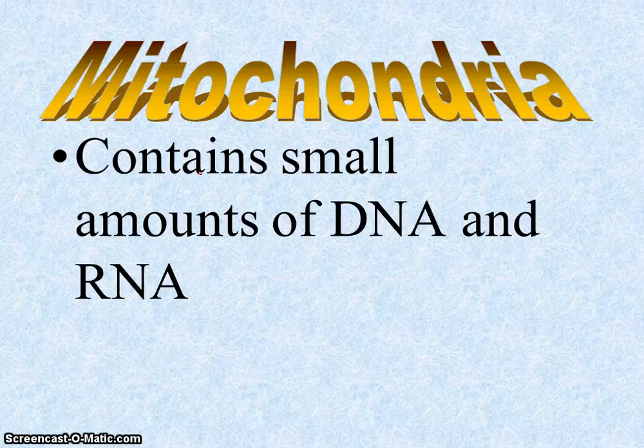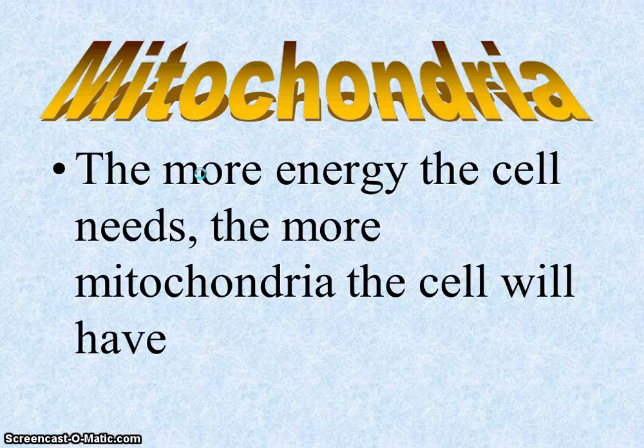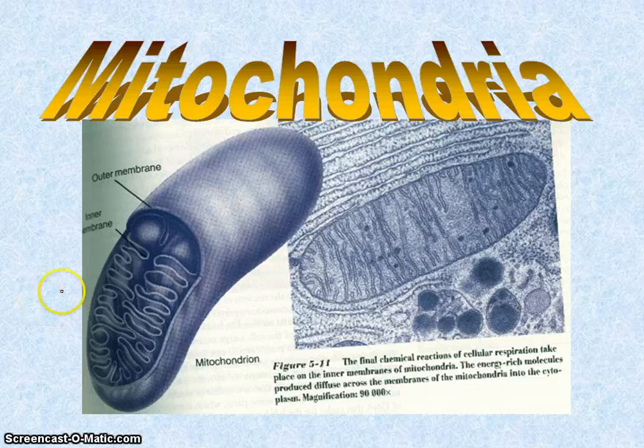It's not as individualized as your nuclear DNA, but it is very helpful with figuring out missing bodies and so forth. And mitochondria does have a double membrane. Now, the more folding of that double membrane and the more mitochondria the cell has, the more energy that cell will need. So you could see here, we have the folding of the inner membrane, okay, and the mitochondria does appear to me like a lima bean. The mighty mitochondria is for energy.